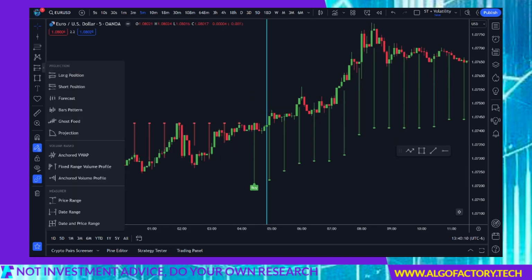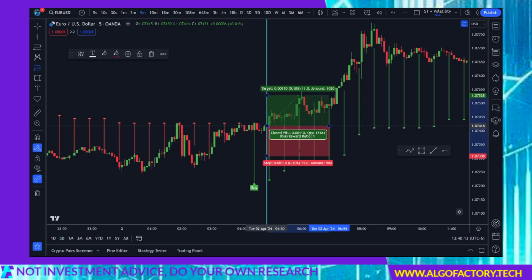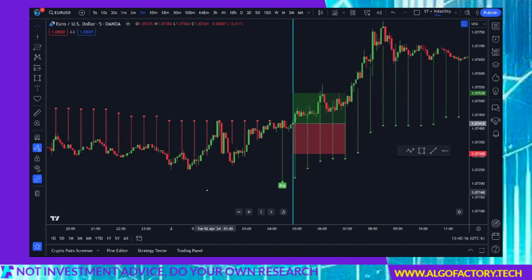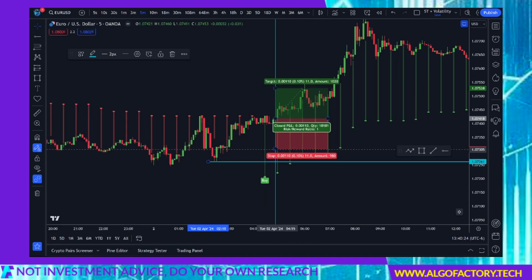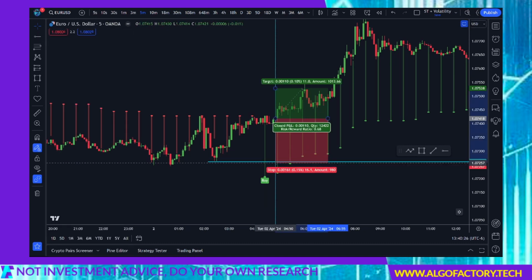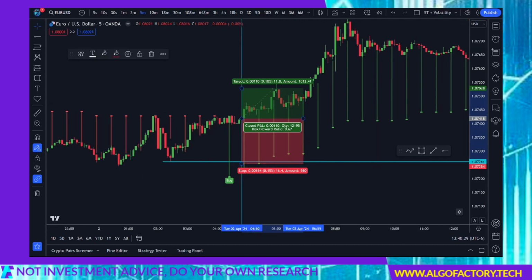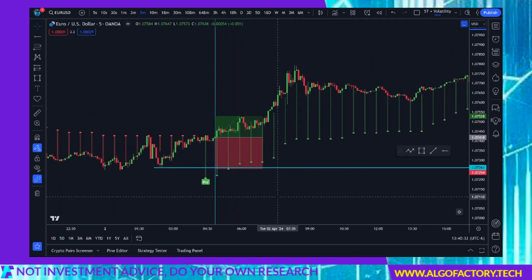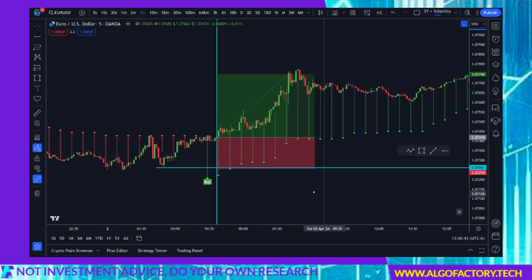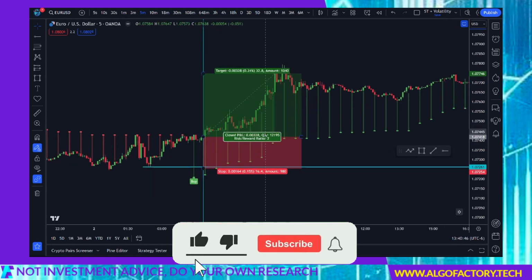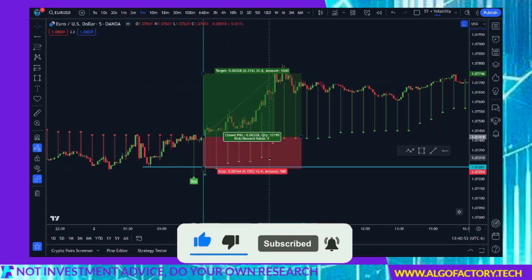I'm going to use my long box here. I'm going to enter on that candle because that is the candle after the flip. My stop loss is going to be below the most recent major structure, which is going to be down here. So it's going to be right below that. It doesn't have to go too far, just enough to cover the spread. And in this case, I'm going to be doing a 2-to-1 risk to reward ratio. So I go ahead and move this up, and that means that every time I put in $500, if I win I make $1,000. If I lose, I lose $500. In this particular little example right here, I have made $1,000. I risked $500, price went up twice as high as my stop loss, and this is how the trade goes.